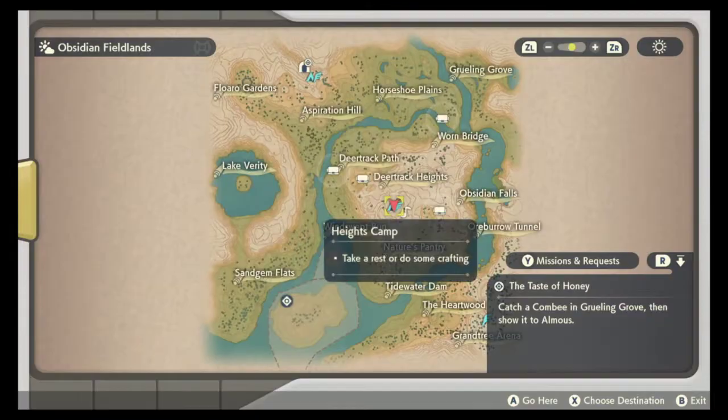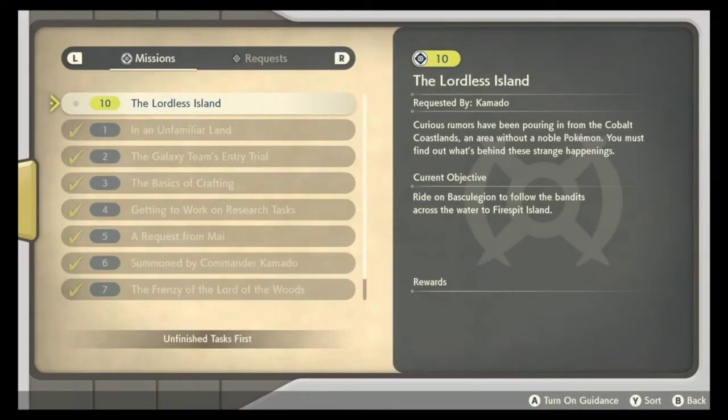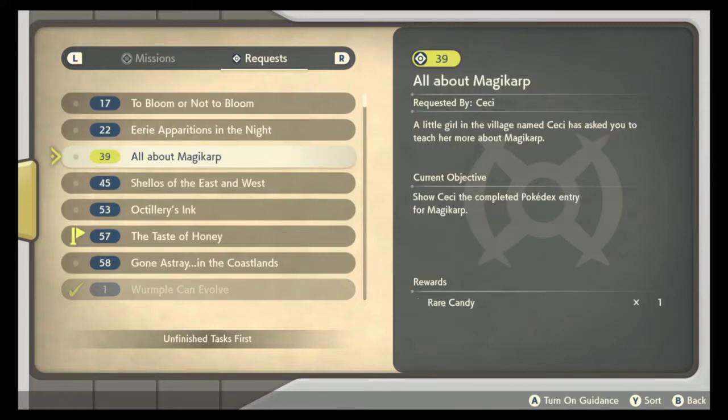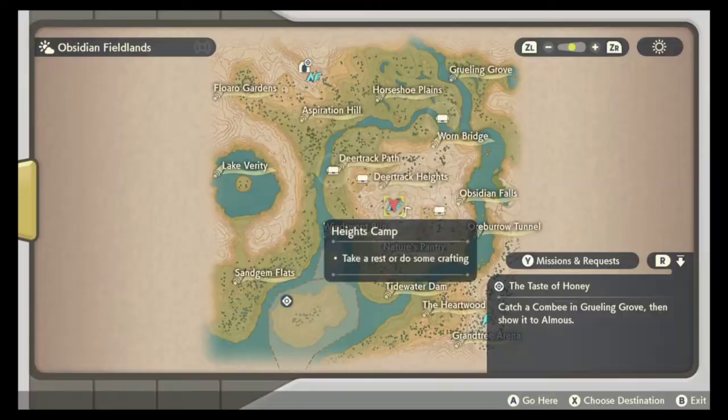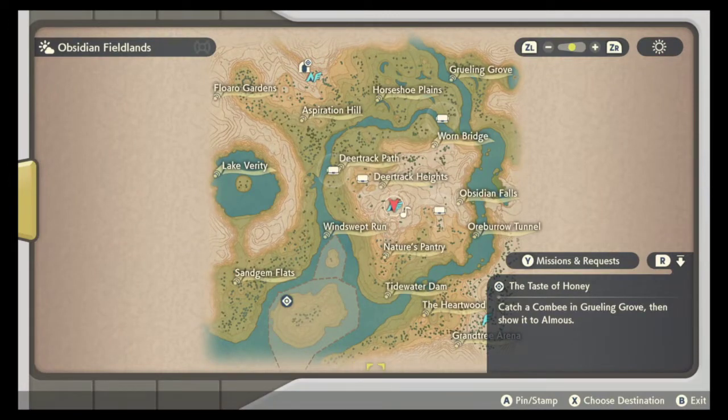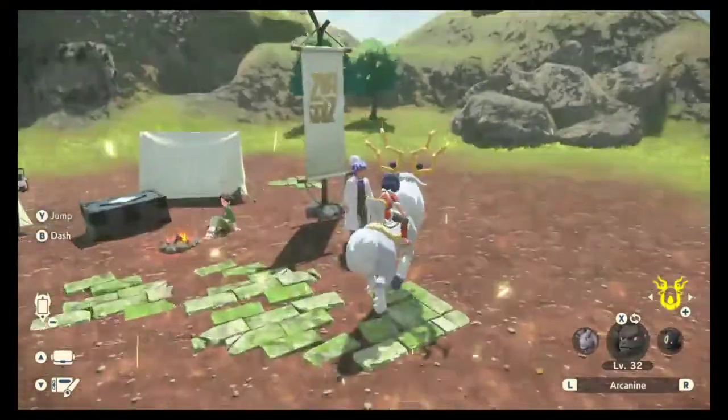Alright, let me check on the Cherrim location. Yeah, here we go. To bloom or not to bloom? There's gotta be a Cherrim in the first or second area of this game, right? Like, they won't give you a quest, and the reward is so minimal, I doubt it's a late game Pokemon. It just can't be. There's a Cherrim down at the bottom? Really? Alright, I guess we're finding out.